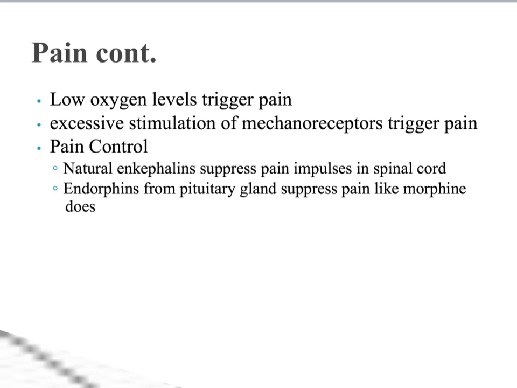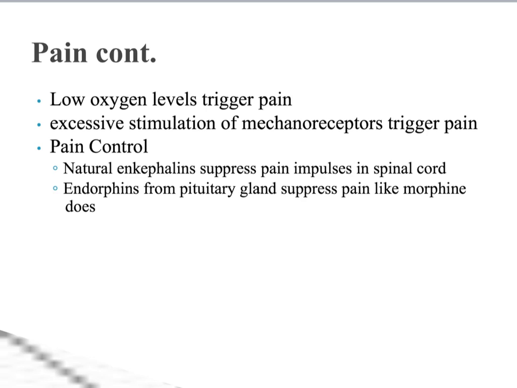Some other things that can trigger pain are very low oxygen levels. If the oxygen supply in our bloodstream, our cardiovascular system, is low, then we may experience pain. And sometimes that's the headache we feel at the end of a day when we're tired and our metabolism is slowed down and we're not moving oxygen so well. Sometimes the muscles in our forehead or our temples aren't getting enough oxygen, and that can trigger pain.